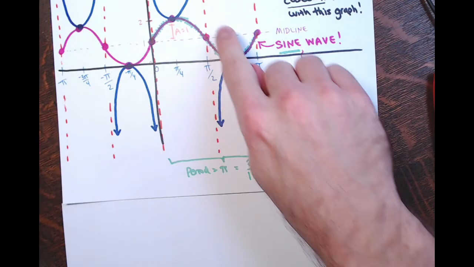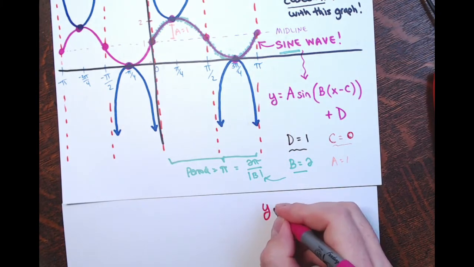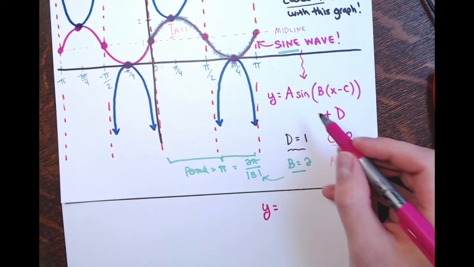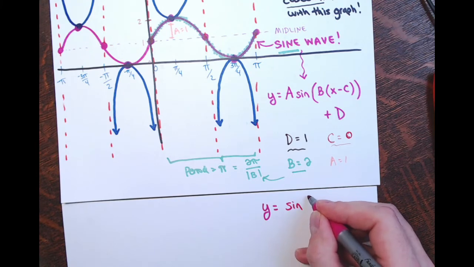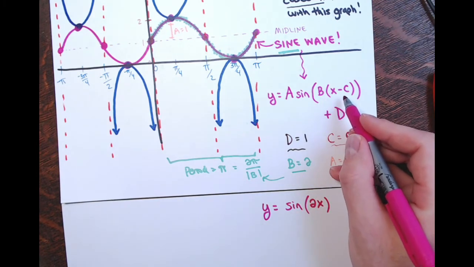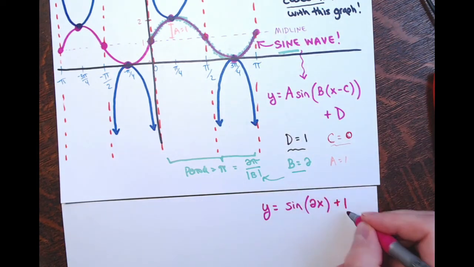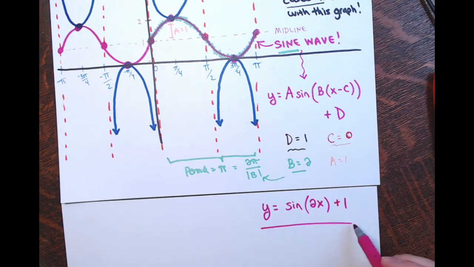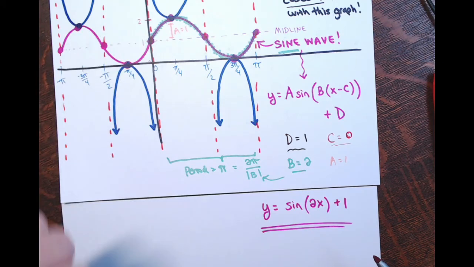So putting all this together, the equation for the sine wave between these u-shapes is the following. y equals 1, a is 1, the amplitude's 1, times the sine of, and then b was 2 and c was 0, so you just got 2x in here, 2 times x minus 0, so sine of 2x, and then plus 1, right? It got shifted up 1, the midline's at 1. So this is the equation for the sine wave, and then I just change sine to cosecant, and that'll give me the equation for the cosecant. It would be all the same transformations done to the original cosecant.